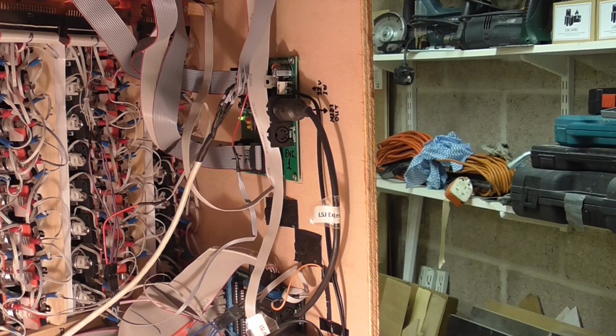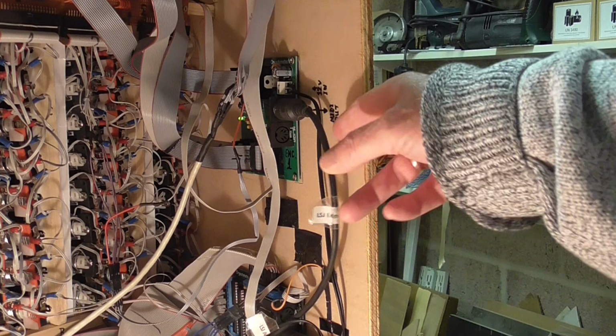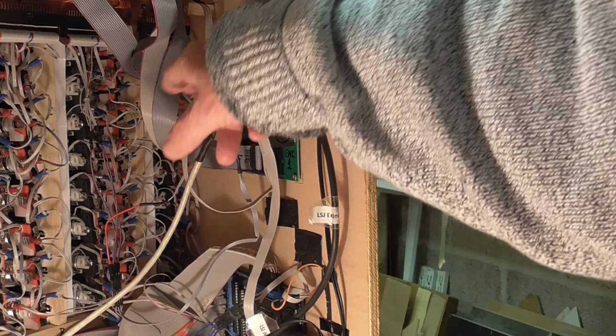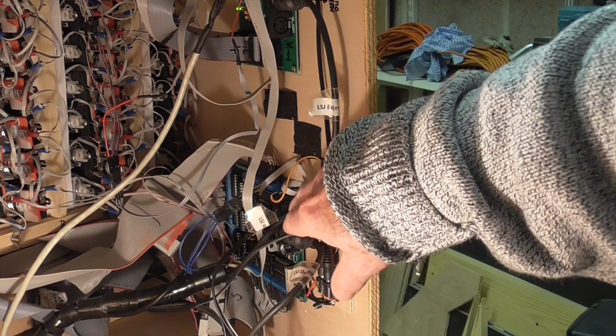Here now we can see the MIDI encoder board, which is there, and we have the output from the encoder board, which carries all the switch signals, goes through that MIDI cable and connects to our MIDI hub on the component shelf. And you can see the four ribbon cables which connect the switch inputs to this MIDI encoder board. And then below that, we have the MIDI decoder board, which is there. A bit difficult to see, but it's on there.